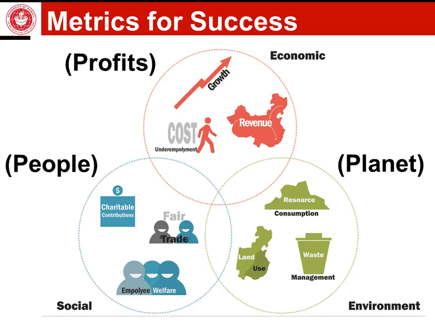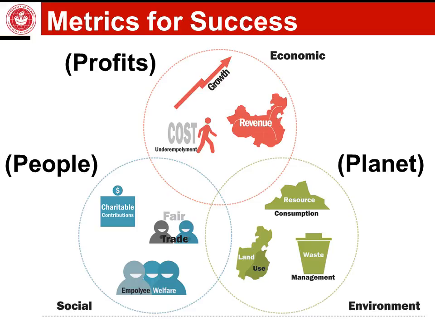Within the field of social entrepreneurship, we have developed metrics for success, often called the triple bottom line, or the 3 Ps. The triple bottom line looks at profits, just like a business. Because in business, the bottom line is if you don't make money, you won't exist. Same thing for a social entrepreneurial venture. If you don't find a way to raise funds, if you're not revenue positive, meaning your incoming cash exceeds your outgoing cash, you won't exist. You can't make a change if you're going bankrupt.